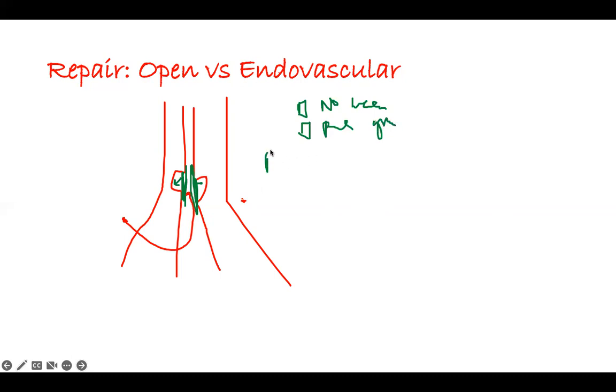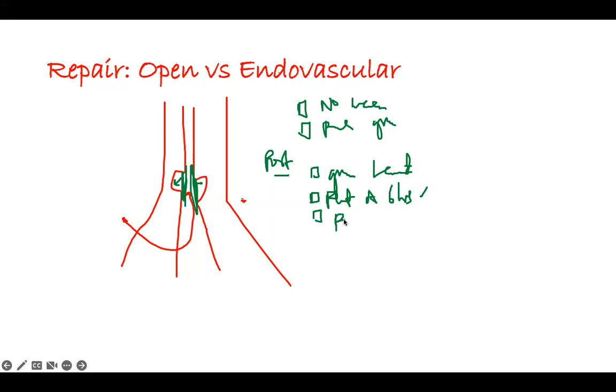So after the procedure, post-op, what do you do? Well, you have to check the groin so that they don't develop a hematoma, because you punctured the vessel, so they can develop a hematoma. They have to lay flat for at least 6 hours. This is very key to prevent bleeding. So let them lay flat for 6 hours to prevent bleeding. If you don't do that, they're going to bleed.